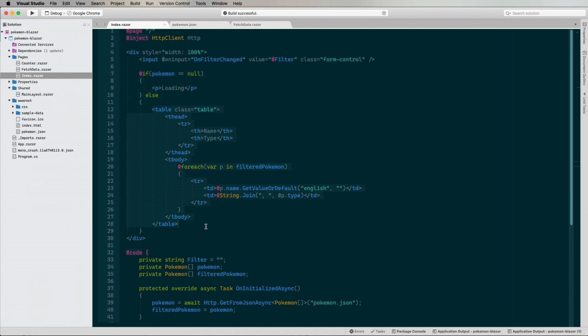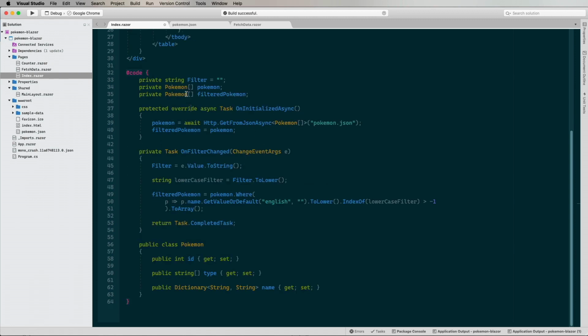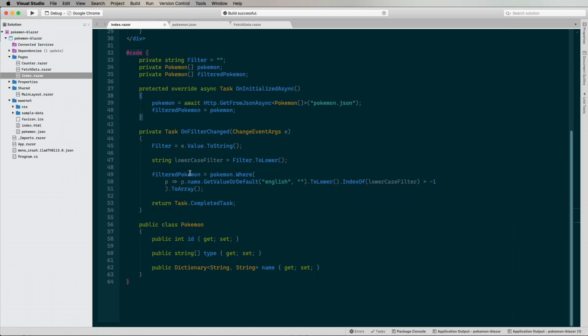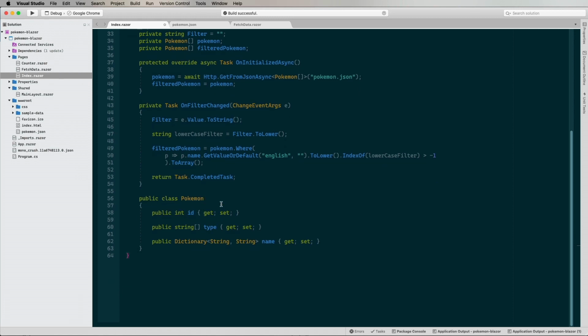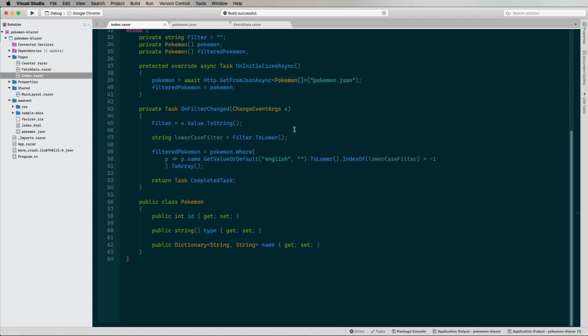The table creator is a pretty standard thing you might see in any kind of system, like an Angular, React, or Vue. Formatting the TDs, I would say, is a little pedantic. It would be nice to be able to get easier access to name.english, but it's fine. And then down in the code, we've got our template variables up at the top, which is nice. We've got our onload here with the uninitialized async, and that goes off and grabs the Pokemon code. We've got our event handler in onFilterChanged, pretty easy. Basically just updates filter and then sets that filtered Pokemon. And then down at the bottom, we have any kind of type definitions we need. In this case, that means Pokemon. So pretty clear, clean code.